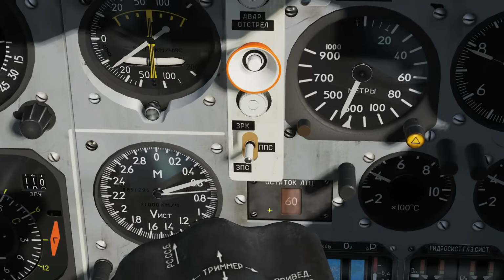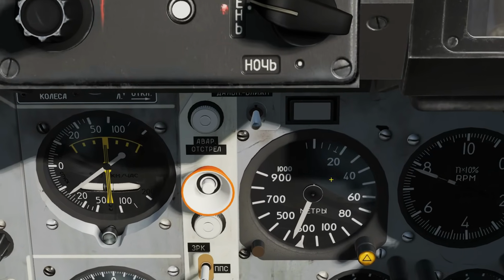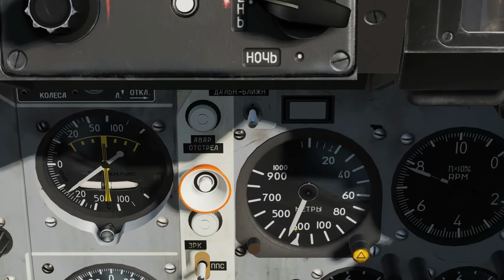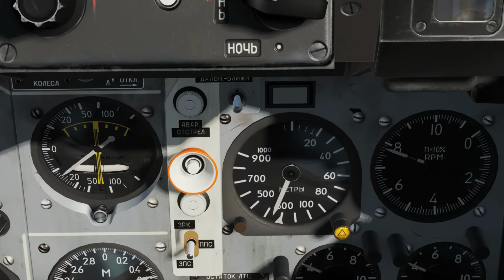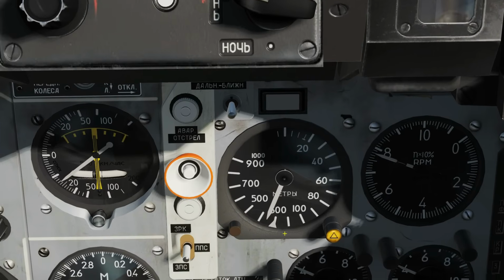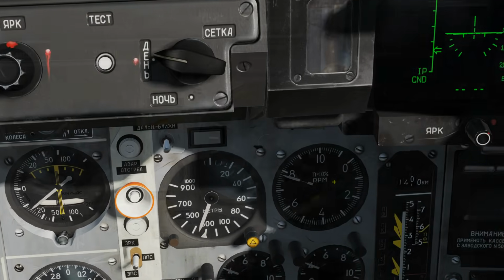Flare counter. How many flares we have available? Our radio altimeter, from 20 meters all the way up to 1,000 meters. And a warning lamp here in case we breach our minimum set altitude, which currently is set by that triangle at whatever that says, 300 meters, I think that is.